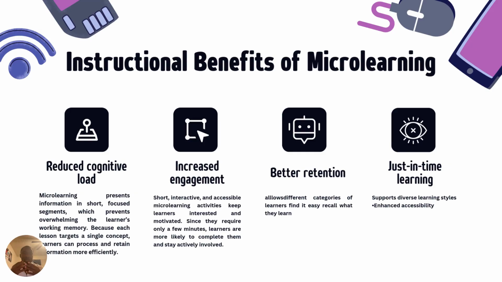It gives us the opportunity to reduce some kind of overwhelming or overworking of our memory, because each and every one has a target in terms of the capacity of the brain. So we try to not make it overloaded in such a way that we'll be able to learn and understand effectively and efficiently. Number two of the benefits of micro learning is that it also increases engagement.